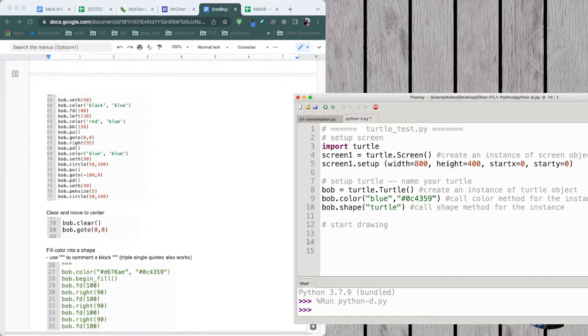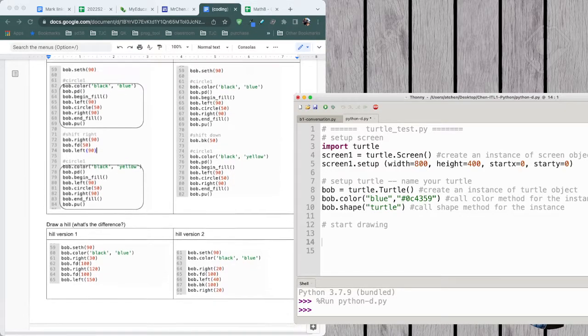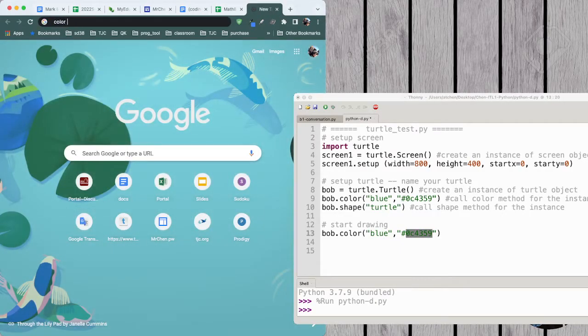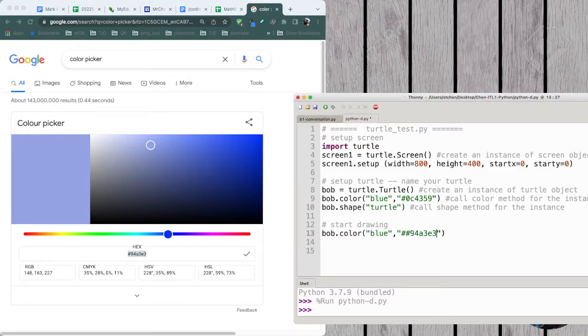Now, if I am going to, for instance, make a color circle, right, with just any color, and say I don't like that color, I would like the color circle to be something else. I would go to the color picker and maybe pick a certain color. Say I want the circle to be this color, okay? So I can copy the hex and paste it there. I just need one sharp sign, there we go. So it's gonna be that color.